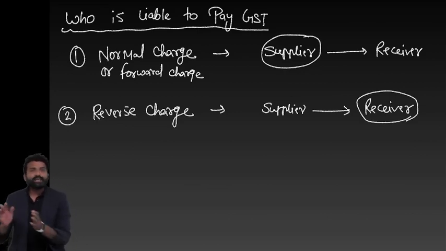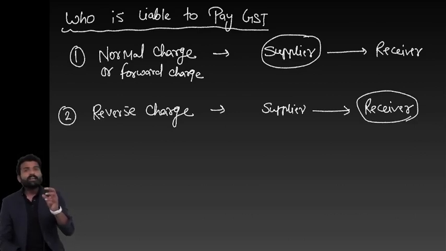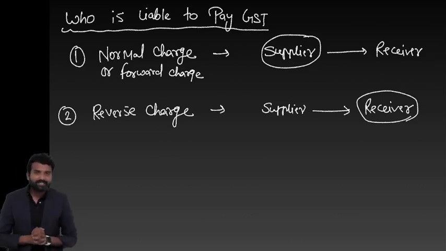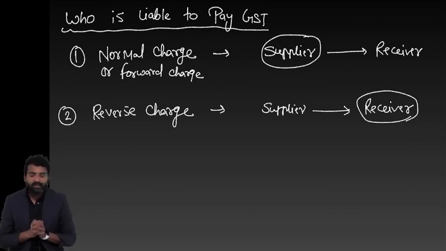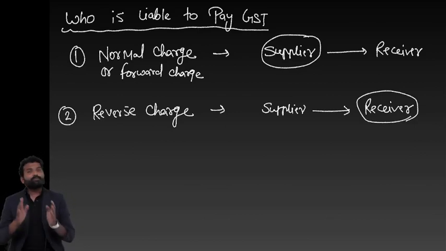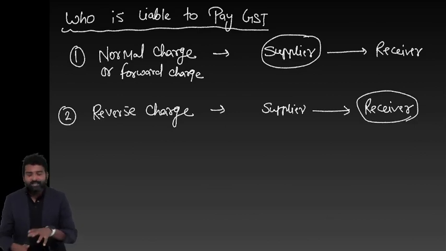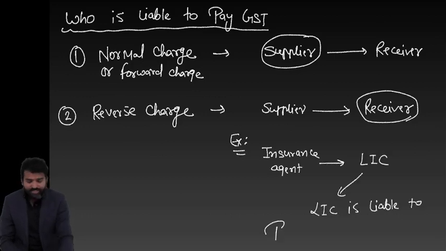So in GST, there are two different types of charges. Normally, by default, we will assume that it's a normal charge. Only in a few cases, where the government feels it is quite easy to collect tax directly from the customer and not from the supplier, they apply the RCM. So now we have to understand in what cases RCM is actually applicable. By default, if nothing is specified, then we can say it's a forward charge. But if it is specified as reverse charge, then we have to understand where RCM is given. There are a lot of situations where RCM is given. I am covering it right now. Listen carefully.